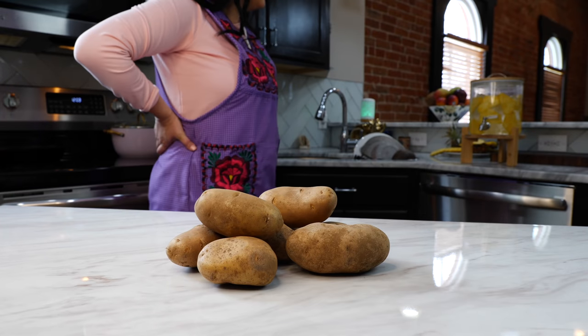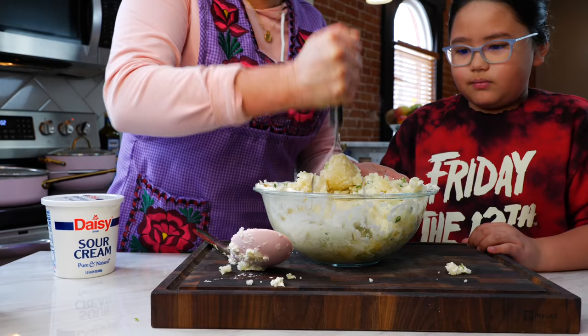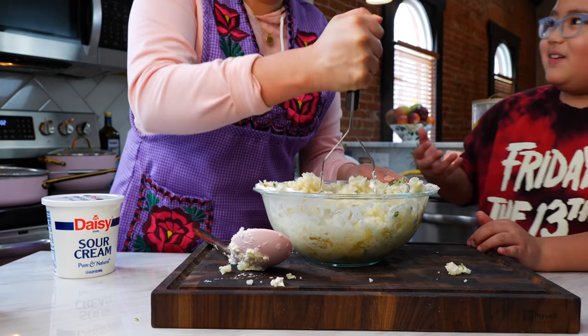Hey, what were you doing with Takis so early? Me? Yeah. I was trying if I could have some. You know what the hardest thing for everybody to do is? Put tortillas with their hand.